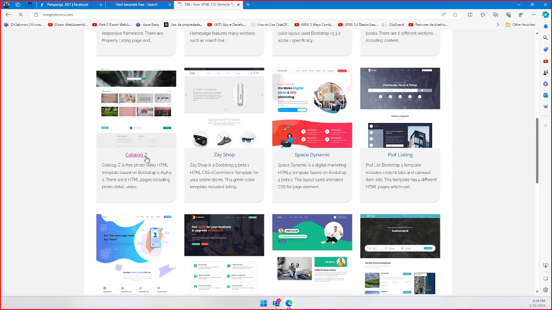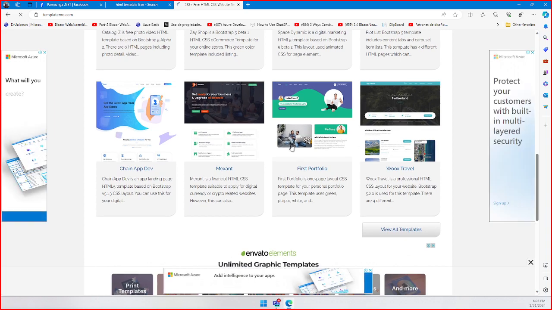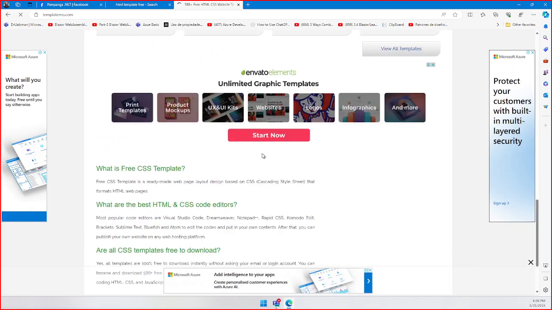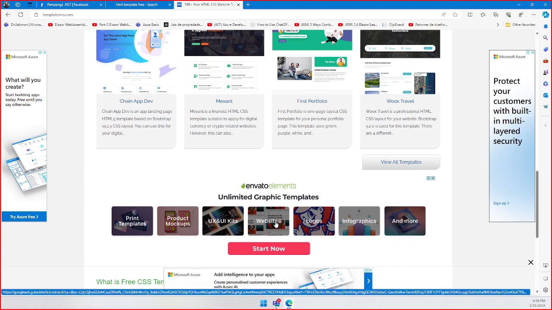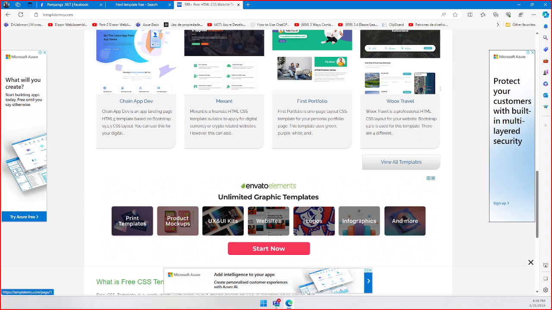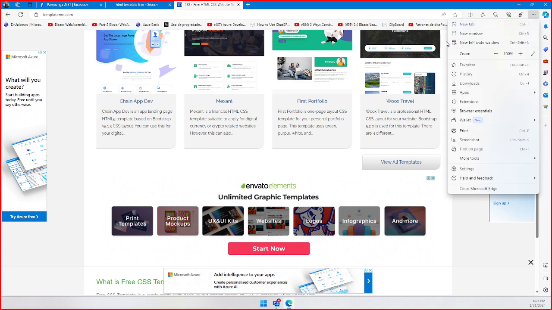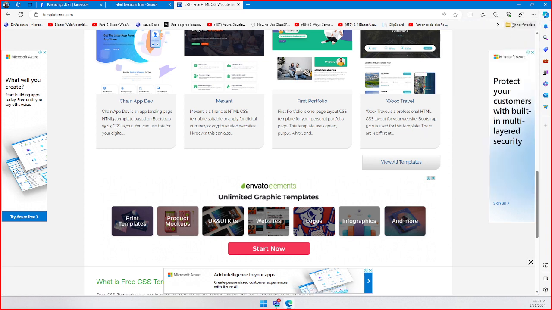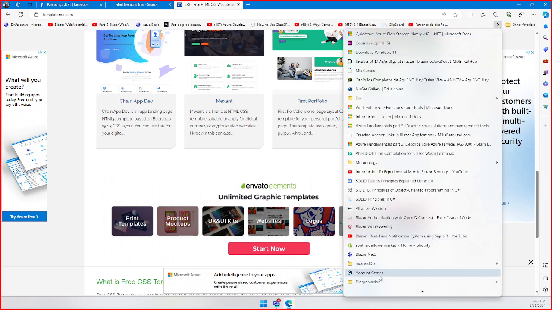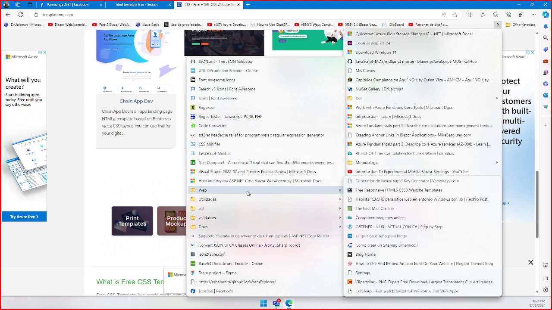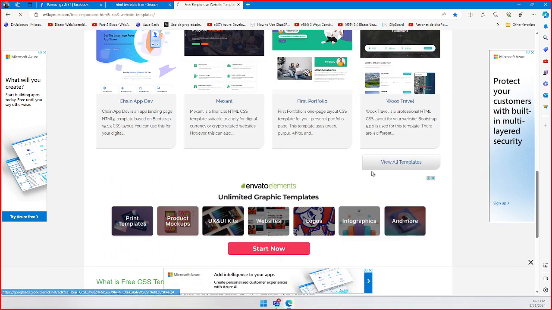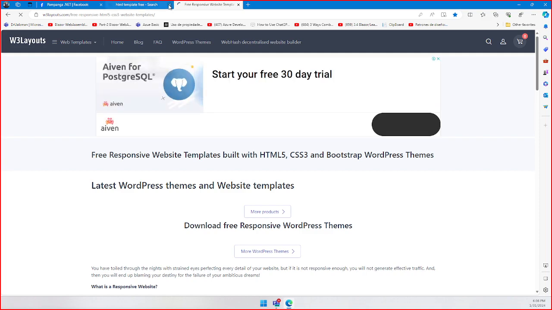Okay, so what kind of layout or template should we use? We're going to search here. I think I have some other, this one, yeah.